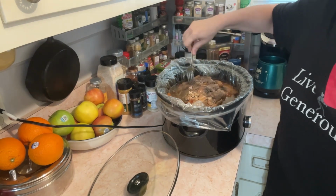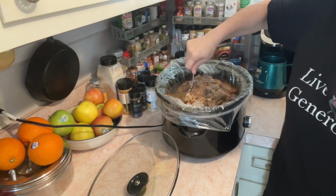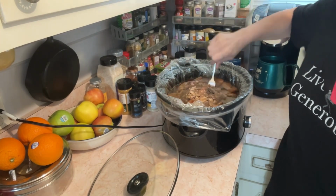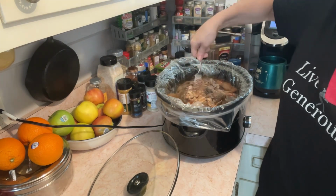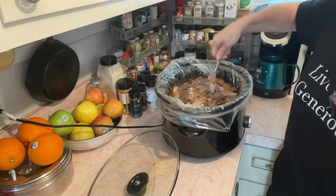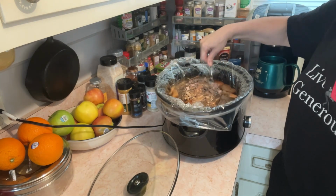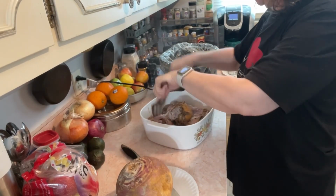My sister said that the way she knows when a pork butt is done is if she can stick the fork in different places and it just kind of comes apart. So I feel like there's a place in the center that's catching. So I am going to let it go for another hour. So the pulled pork, it's just falling apart.